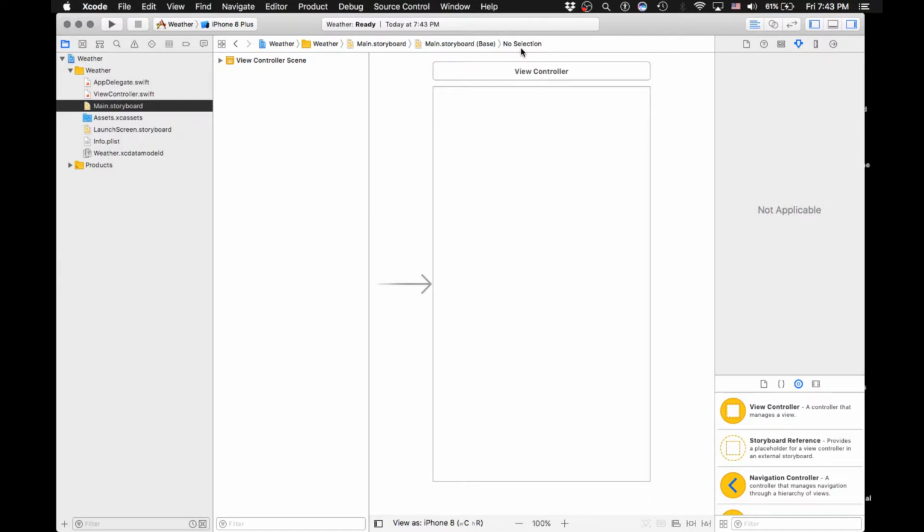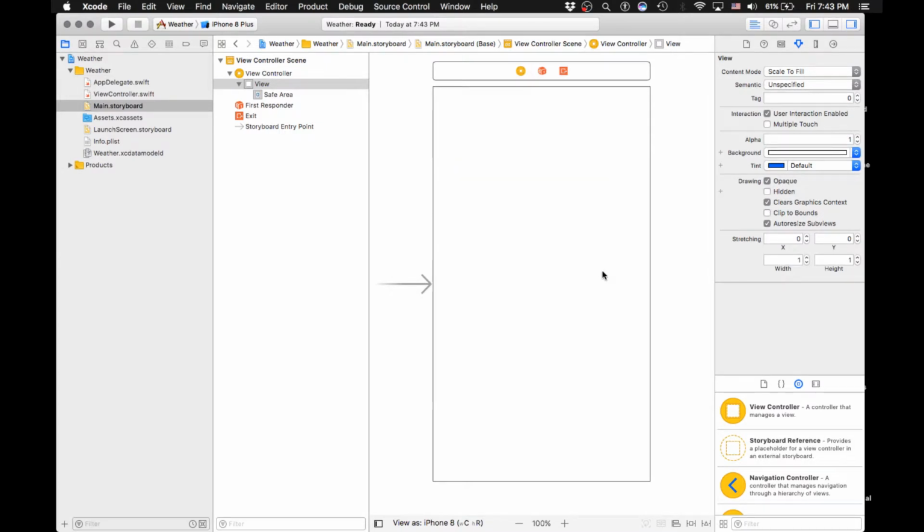A lot of old school guys like to do everything that has to do with the view in code, which you can do, like making a button or creating a holder for an image, and all that you can do in code. I just think it gets messy and it's hard to visualize, especially for a beginner. We're going to actually set this up after we get all our information.